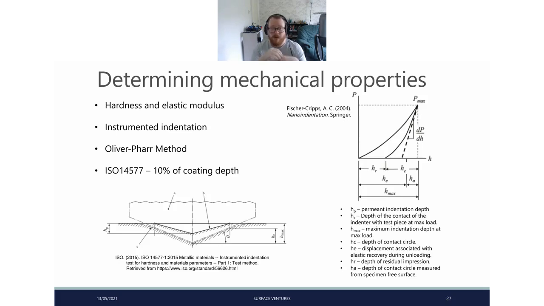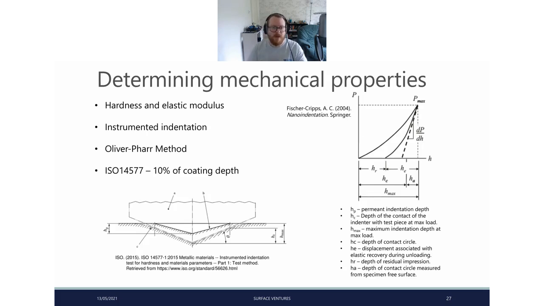Again, I don't want to talk too much on this, just because there's a great deal of information out there anyway, and then there's also the ISO 14577 standard for instrumented indentation, which talks about 10% of your coating depth in order to get an estimation of what your coating mechanical properties are without getting any substrate properties in there.